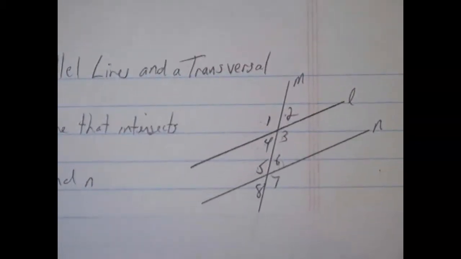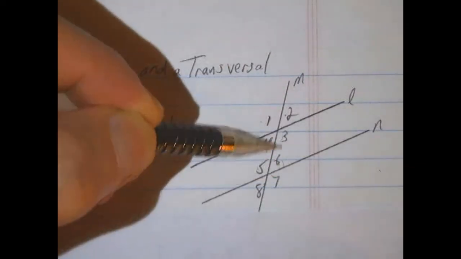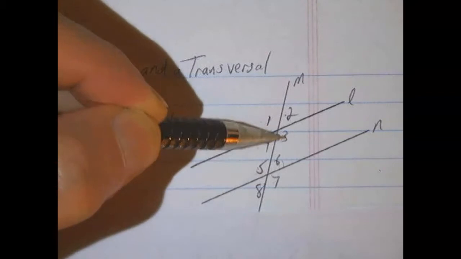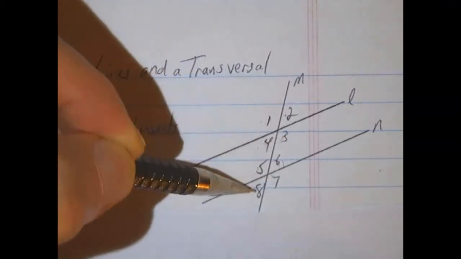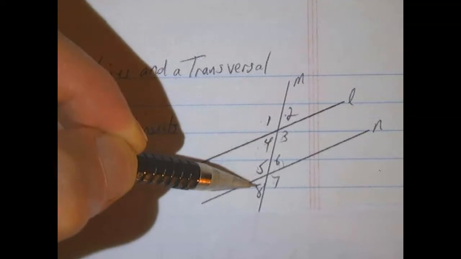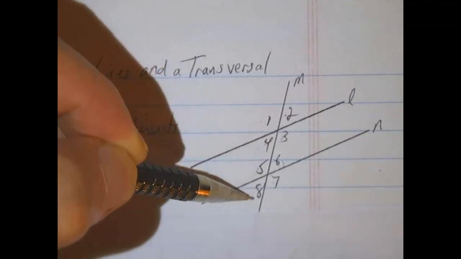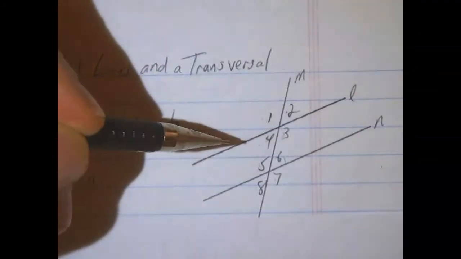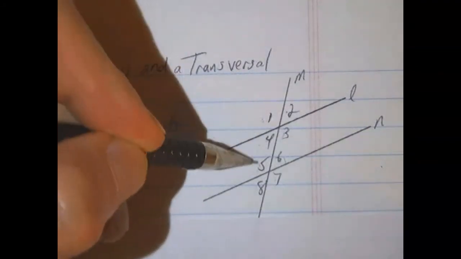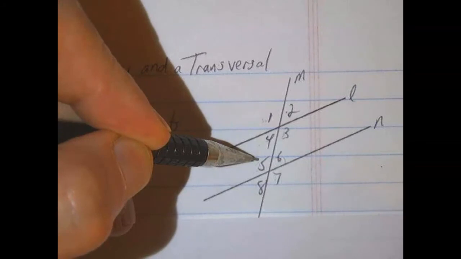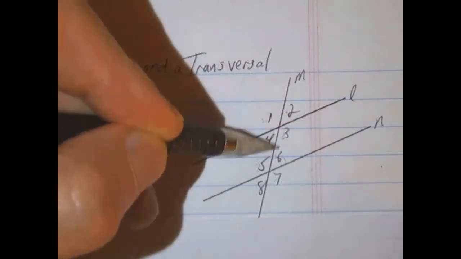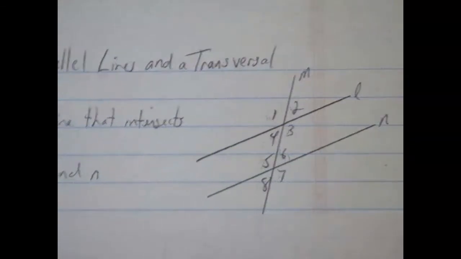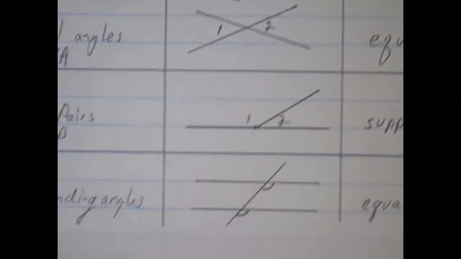So now let's look up here and talk about the four different pairs of corresponding angles. You've got 3 and 7, like the ones that we were just talking about. Those are the bottom right ones. You've got the bottom left ones, like 4 and 8, and their corresponding angles. Now look at how they both look acute. They're also equal to each other. You can see that here if you want real quick. I'm not going to do this for all of them. Look at 4 and then go down to 8. They're the same also. You've got the top left ones, 1 and 5. Those are also corresponding angles, and they're the same. And then you've got the top right ones, 2 and 6, and they're also corresponding angles, and as we just saw, they're the same. So that's corresponding, and there's four pairs.